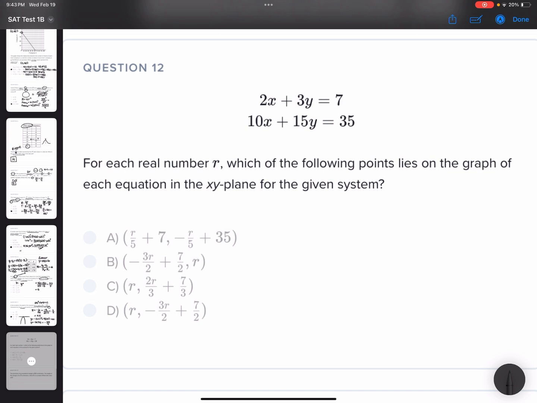Now, in order for a point to lie on the graph of each equation in the xy plane, the values of x and y have to satisfy the equation in which it is mathematically correct, reminding us of a question that we actually solved earlier. From pressbooks.pub: To satisfy or make an equation true means the left side and the right side of the equation will be equal once we substitute the variable with the correct value, i.e., the solution. Okay, thanks. So she basically just explained what to do.